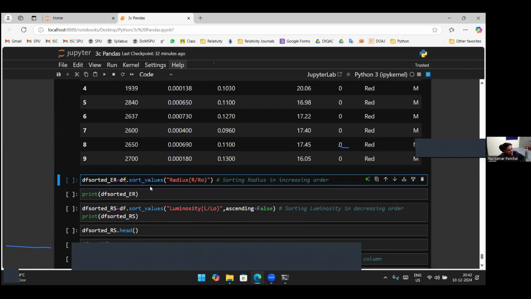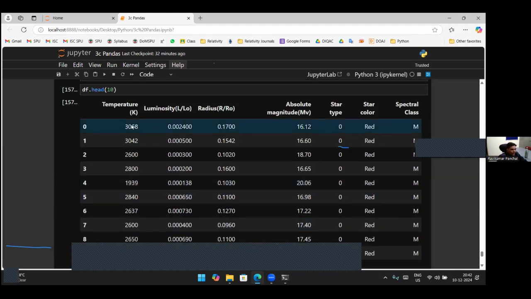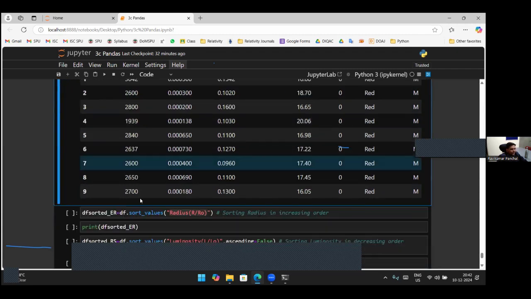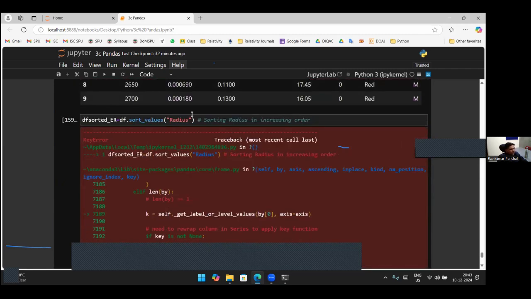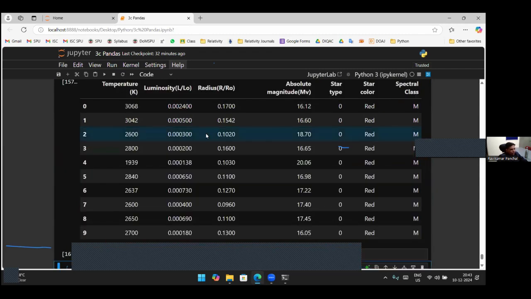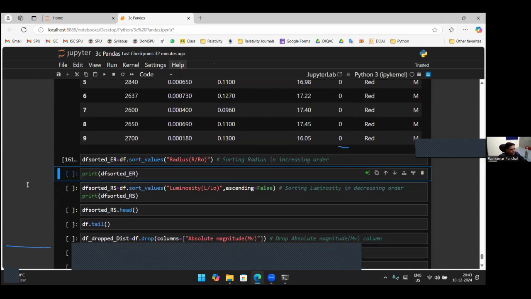For that, the command is df.sort_values in a pair of round brackets. I will write radius. Make sure that you have given the exact name of that column. If I write only radius, it will give me an error. So we have to write the whole name.